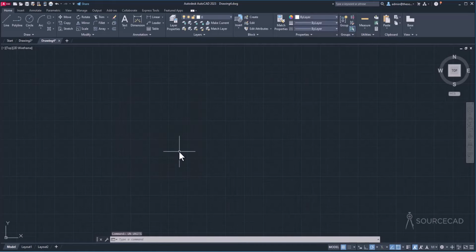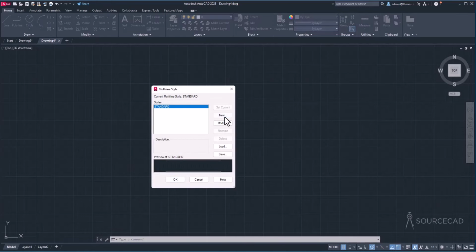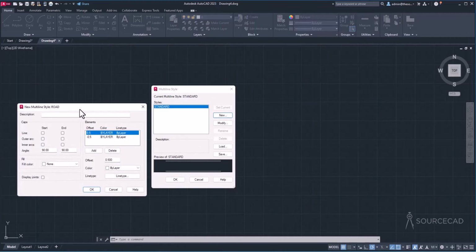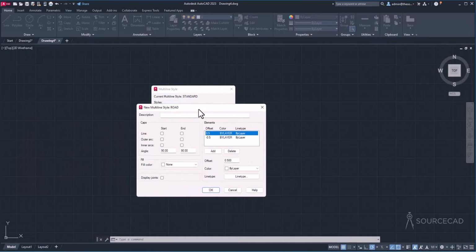All right. Now I'll go to multi-line style. Now I'll click on new. I'll give it a name. I'll call it road and continue. Now in this case, let's make a road with 3 lanes. So basically we'll add 2 lane markings. All right. For that we have, well, these 2 exterior lines, and we want every lane with a width of 4 meters. So here, instead of using this 0.5 as the offset distance, I'll just change that to 6. And here the second offset is -6. Okay, so that is done.